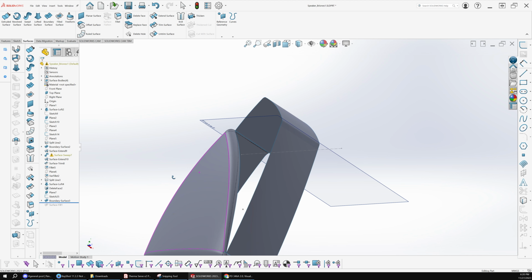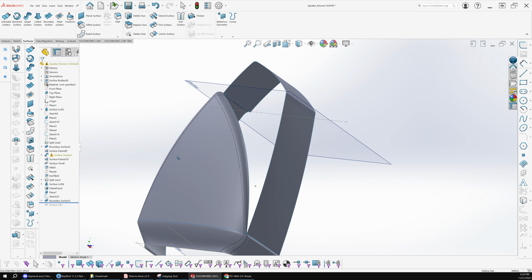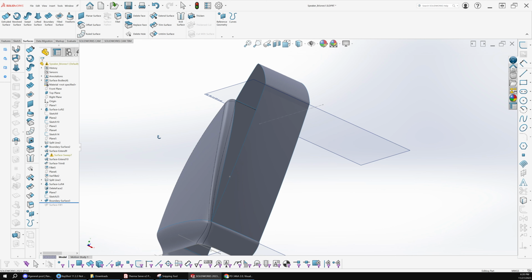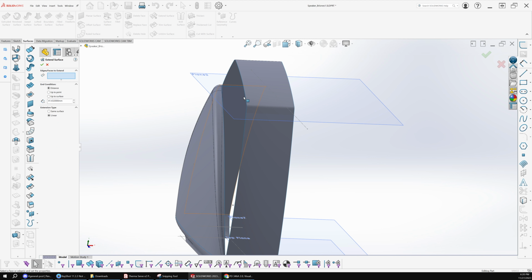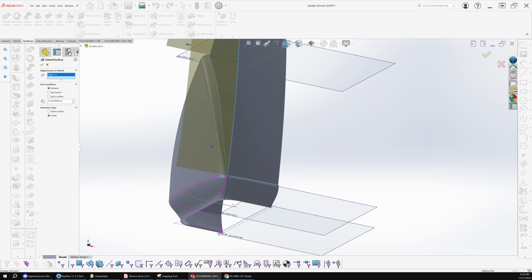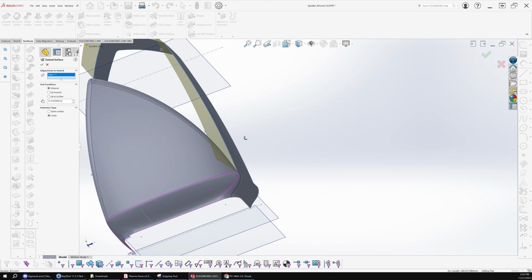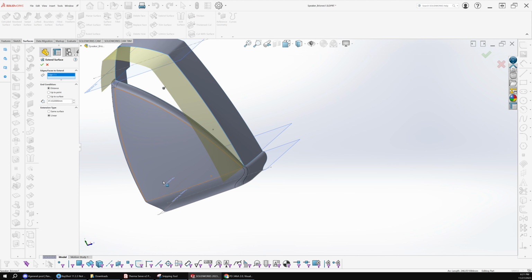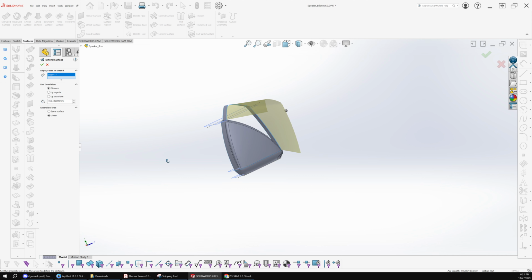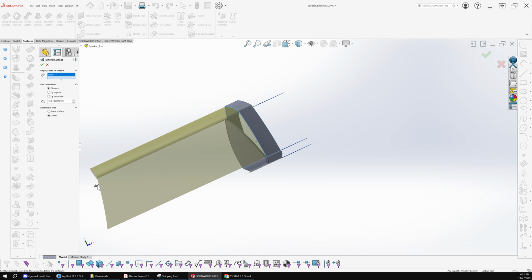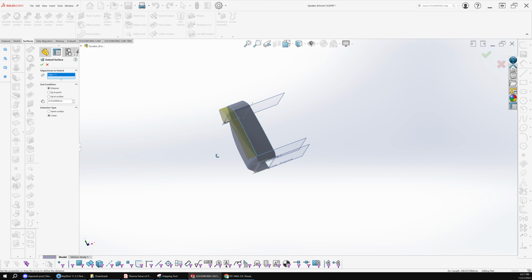Okay. So the next thing that we could do is we've got this basic surface. Let's see if we can just extend it past. So we're going to come in here and go extend. Now keep in mind when you use the extend command, it follows the natural progression of the surfaces. So if I was to eventually go too far, see how it starts distorting itself? But we're only going to go a little bit. And we're going to get it like that.